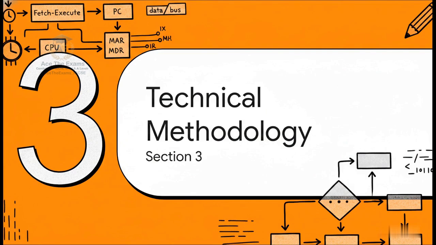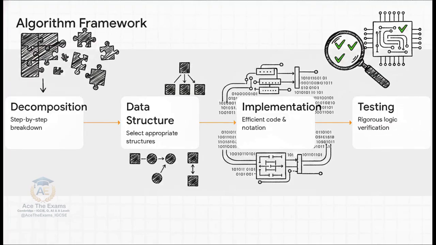Initiating Phase 3, the technical methodology. Time to get our hands dirty. Top candidates follow a strict algorithmic framework to build their answers. Think of it as your computer science success blueprint. First up, step-by-step decomposition. In the context of the fetch cycle, that means breaking the sequence down flawlessly.